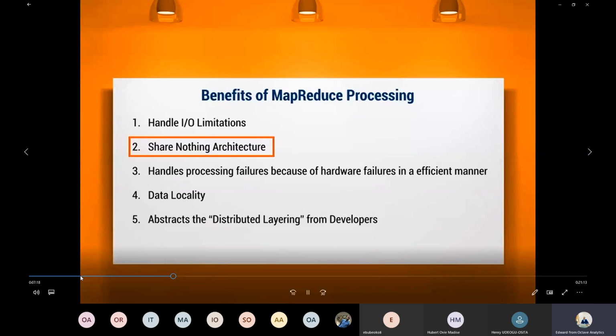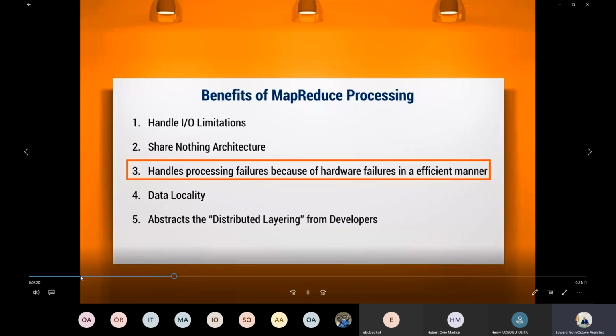The other beauty of MapReduce programming is how it handles the various processing failures that might be a result of hardware failures. And it does so in a transparent way, so that the end user is not aware of the fact that one of the nodes where the processing has happened has failed for whatsoever reason, but the framework will ensure that it will start the task on another node where the replicated block is.